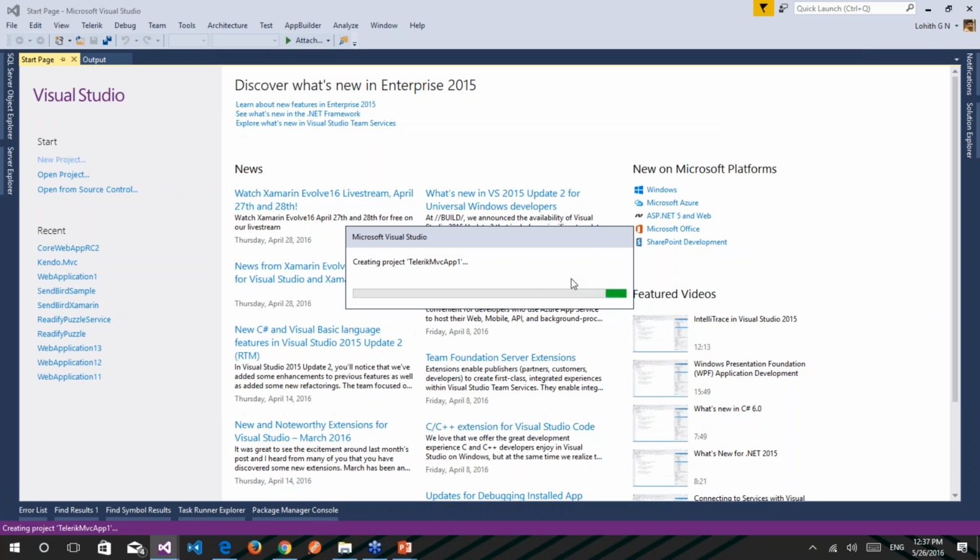Somebody was asking, can I use it in pre-ASP.NET Core? Yeah, by all means. That's what we give you, depending on whichever project you want to work on. In a moment, I will use the ASP.NET Core web application I've already created, and we will see how to use Kendo UI there. So let me show how this works in pre-ASP.NET Core, that is ASP.NET 5, MVC 5 by the way. What it is doing is spinning up my project. Let me see if there are any questions so far.